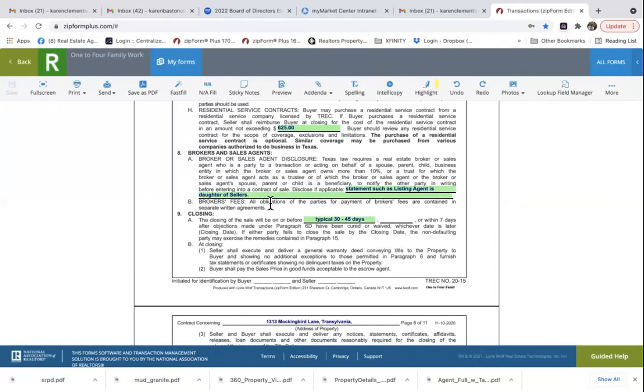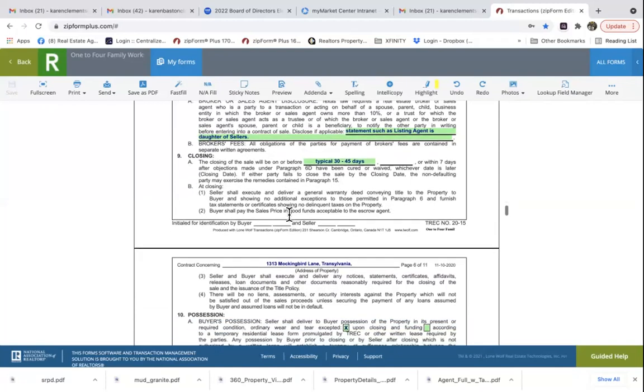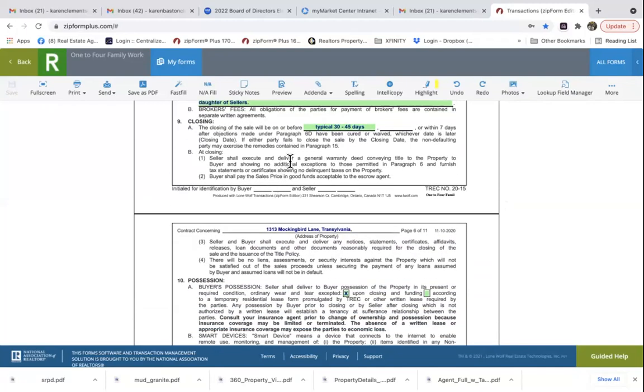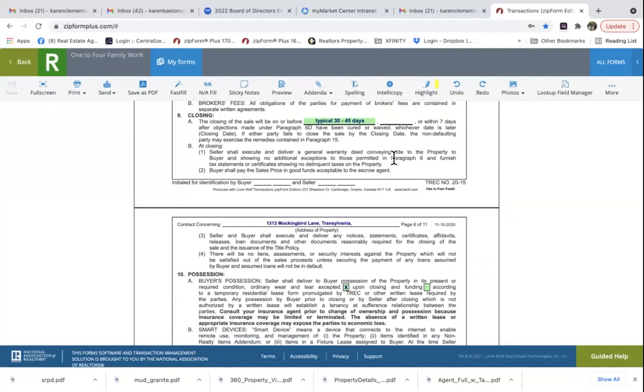I'm not going to discuss this paragraph. That's real estate 101. Closing, paragraph 9. You want to spend some time on that. You want to make sure you and the listing agent are on the same page as to how closing is going to happen. You want to make sure you look at the calendar and pick the right date. I'm blown away and amazed how many times I get a phone call where the agent says, oh, I picked a Saturday or Sunday. What do I do? Well, now you have to amend the contract.